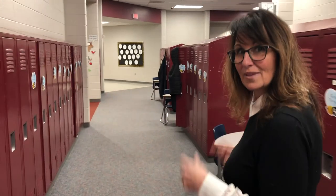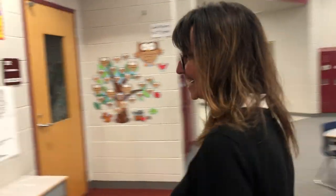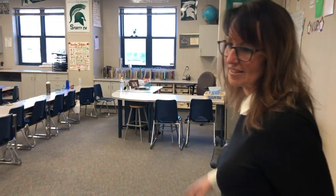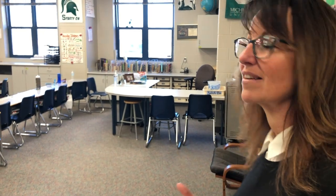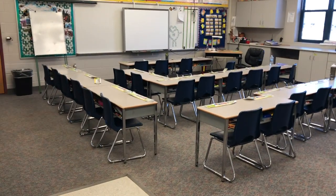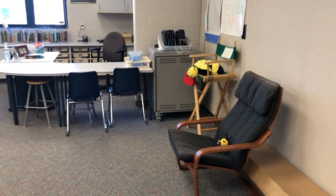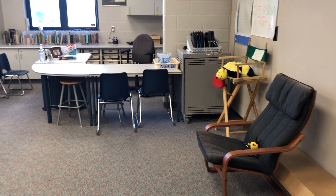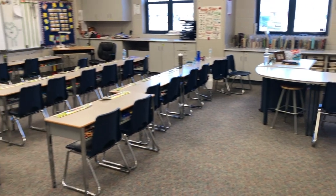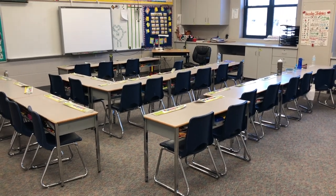The last classroom is Mr. Perry's third grade room. When asked if we could visit, he wanted everyone to know he's doing what his students need right now — they need the structure and layout, but they're rarely at their desks. Oftentimes they'll go down to the floor for mini lessons and work together. He's created space on each side for students to work in small groups. It just looks a little different in every classroom based on what the teacher feels most comfortable with.